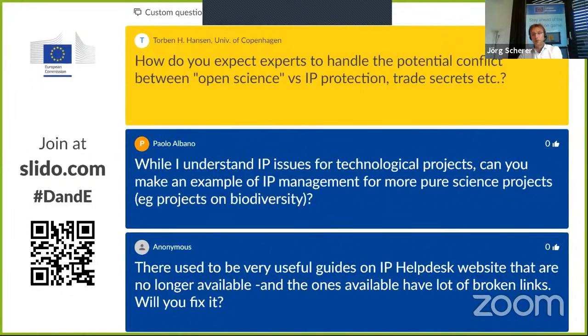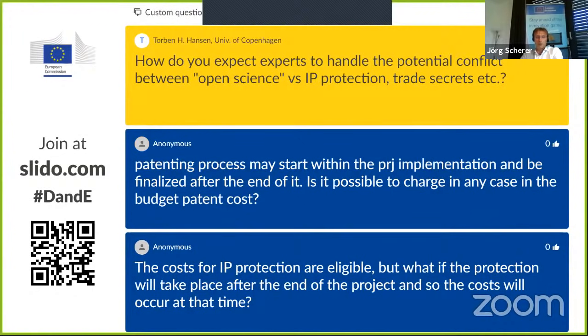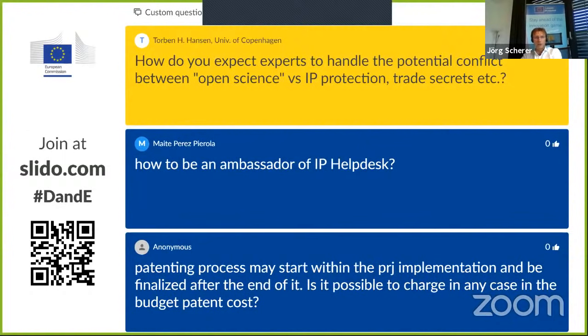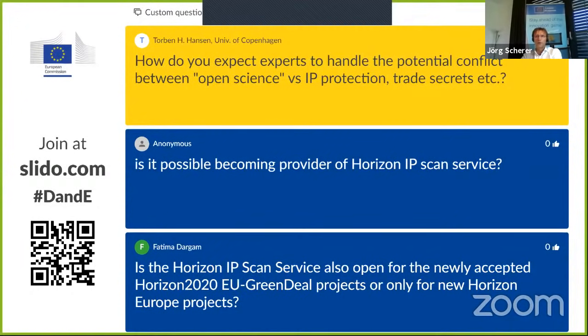So it needs to be managed, and it could also be part of your IP strategy. You could foresee, for example, an IP management board in case there is an IP conflict, which can look at it and say that this publication, in the way it is done now, cannot be published at the very moment, but that should be discussed. If you have a legitimate interest in the commercial application of your results and IP protection, for example through a patent, is very important or even crucial, then the partners need to respect that interest in their publication interests. But it can be managed. This is common practice, and our colleagues in the helpline can help you draft specific publication guides or IP management guides for your collaboration.